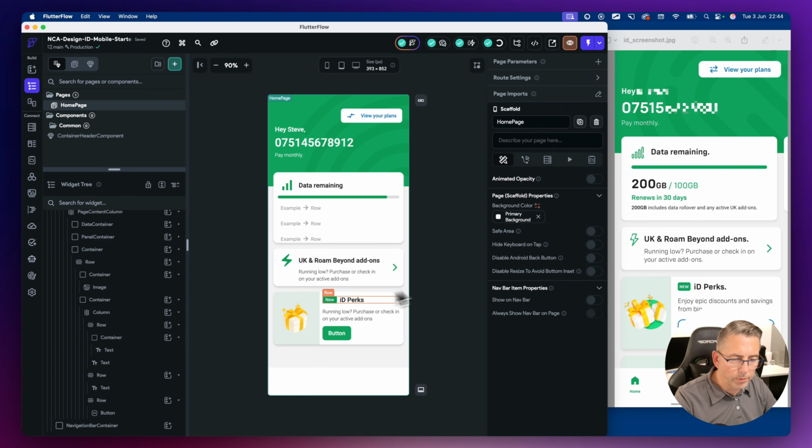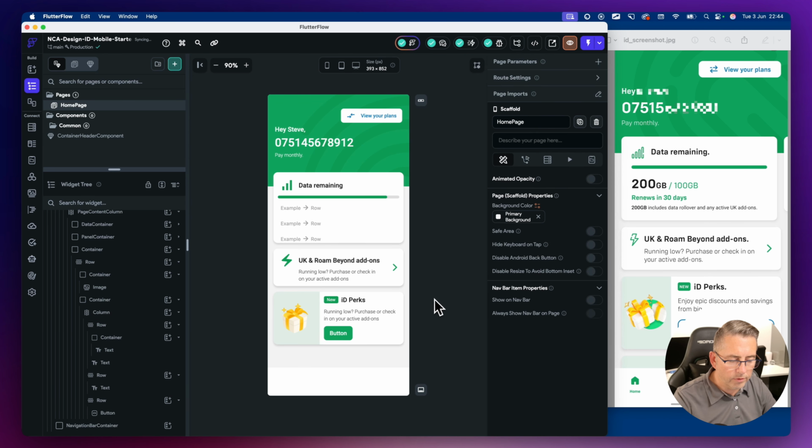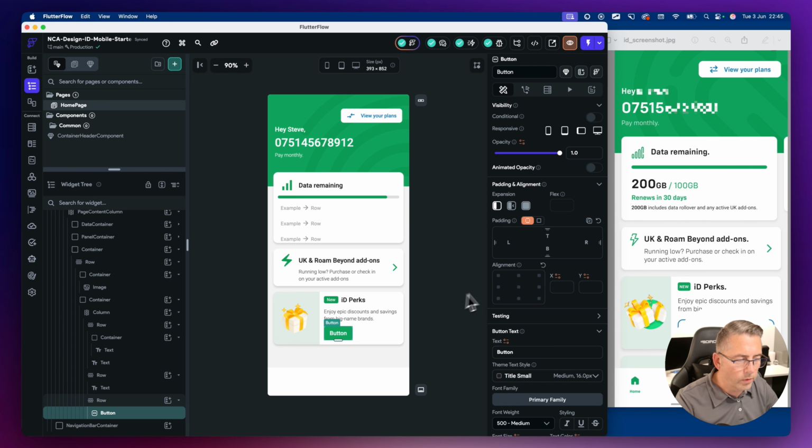That's looking pretty good. Probably could do a little bit more spacing actually inside our column here. We could probably just push this out maybe just a little bit more. And I like to also make sure we bring it in on the right hand side like that. It's a little bit more spaced out. So that's looking pretty good. We can just change this particular text. Let me quickly do that now. Okay, so there we go. That's that content updated. Let's just work on the button itself.